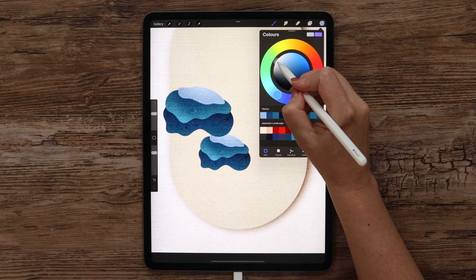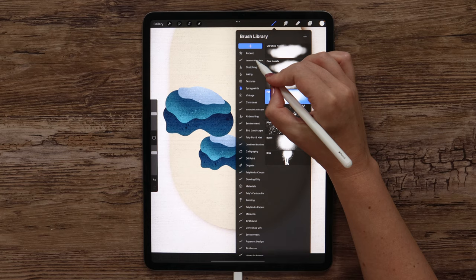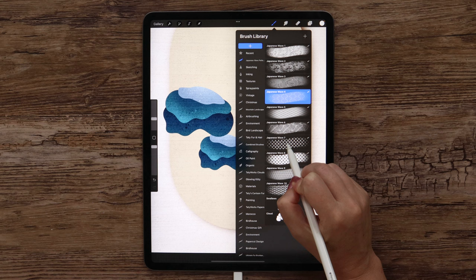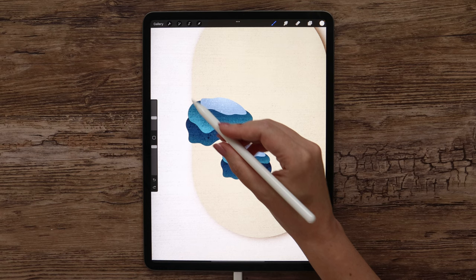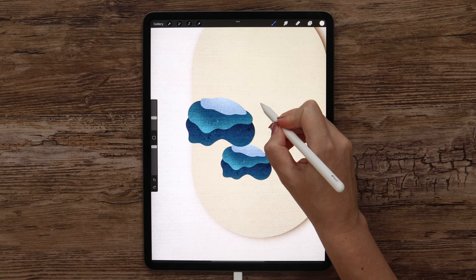Let's now open the brush set and choose a pattern. I like this one, number 7, so I will select it. And we need to pick a size. I think around 15%. I will just make a stroke without lifting the pencil up. All over the tree crown.